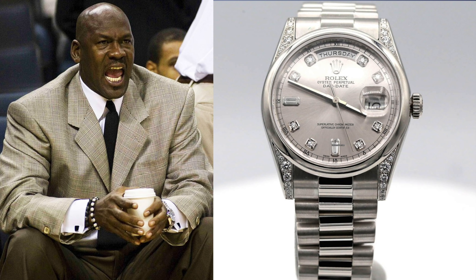MJ also has one of the heavy-hitting Daytonas — the standard platinum. It's a great looking watch and personally I think it's one of the best he wears. Something like that will set you back $75,000. He also has a 36mm Day-Date platinum with diamond dial and diamond lugs. Interestingly, when I was watching The Last Dance on HBO, I noticed Rodman was also wearing a similar watch back in 1997-98 — that was considered a heavy piece back then. There's no doubt he possibly has more Rolexes, but that's pretty much what I could capture from images online.